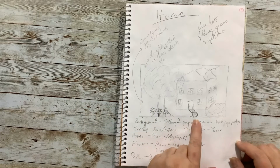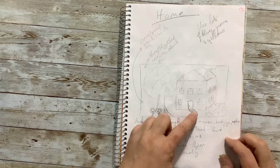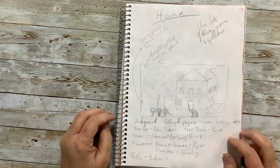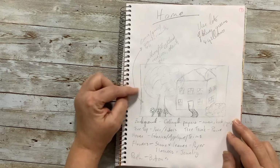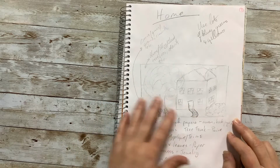And then the path will be little stones, but they'll be buttons. So I'm going to use buttons to make the path. And so you can see I've made some notes here: blues, sky, cloud textures, stencils maybe up in this area, and then greens, grass, ground stencils.